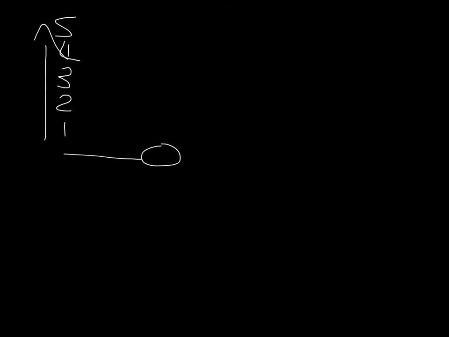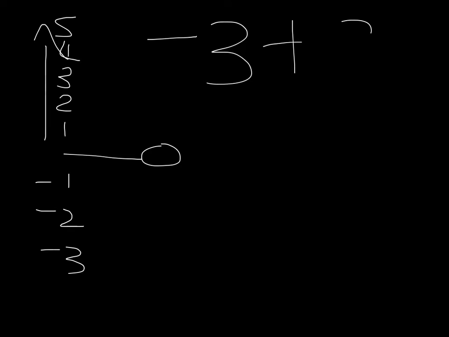I want you to always imagine in your head that you've got zero as the ground, okay, and anything going up like that is 1, 2, 3. So we're going up the levels on a lift, for instance. If we go below the ground, we're going -1, -2, -3. I want you to picture that in your head. It's really important. So if the sum said -3 plus 2, -3 means you're actually over here, plus means you're going to go up. So you're going to jump up 2 spaces, 1, 2, so you're going to land on -1. That's how I want you to picture it in your head.